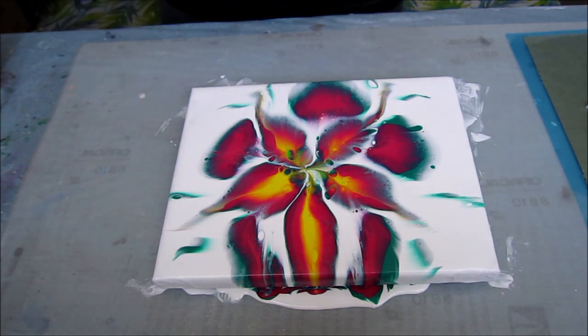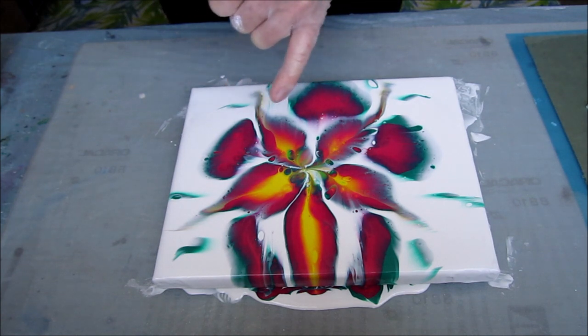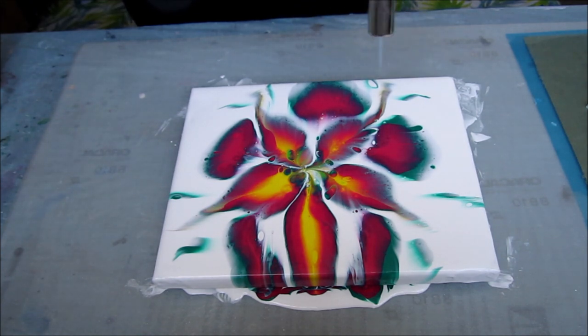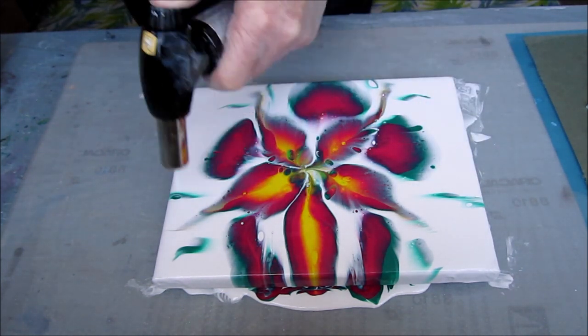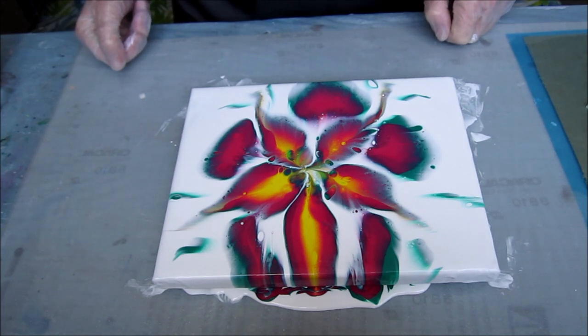That is perfect — just perfect. I'm just loving it. The colors have come out beautifully; I've got the very dark color around the outer edges of the petals and then the fuchsia lighter color, and of course the yellow. Putting the green in the second time was a good idea because I've got that greenish tint there in the middle. As I said, if I was to change one thing it would be to add a little more green to the outer edges, but now that I've tilted it, that probably wouldn't have been a good idea because there is enough there. I'll just get the last of those air bubbles — oh, I just absolutely love that and I will be trying that again.